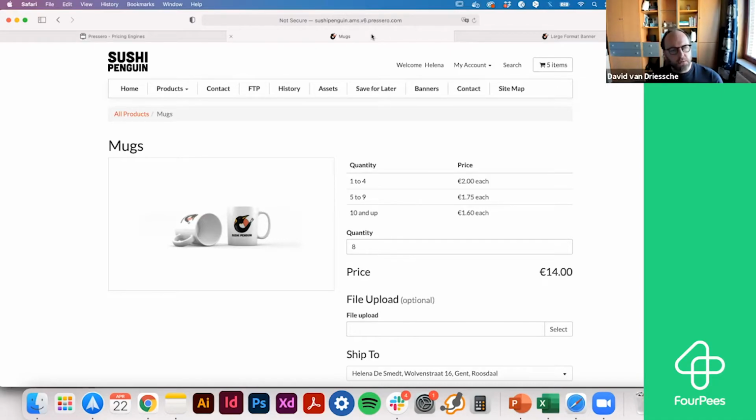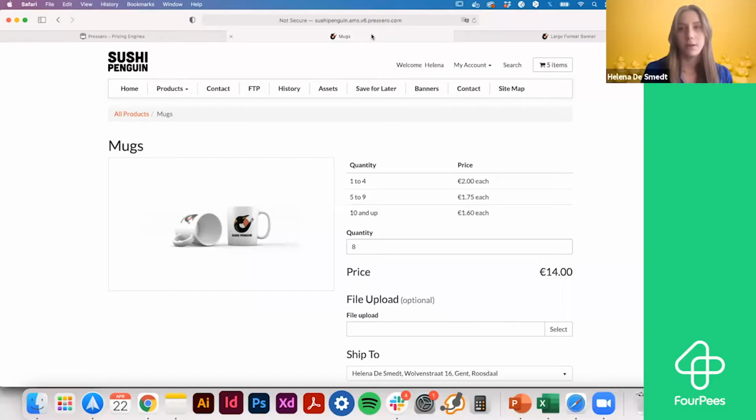This particular one would be more appropriate if you're doing stuff in, for example, sign and display, where you say you can buy 1 photo print or you can buy 4, but depending on how many you order, the price is going to go down slowly. So that would be more appropriate for something like that. Exactly. So these two pricing engines are a bit limited regarding the options that you can link to them.